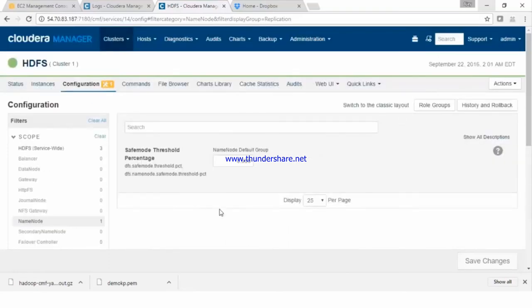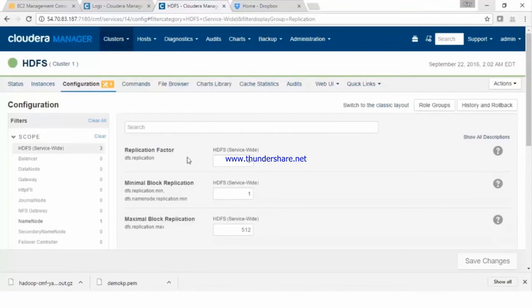You will see only one replication-related configuration. Under Scope, select HDFS. As you can see, the replication property is set to 3.